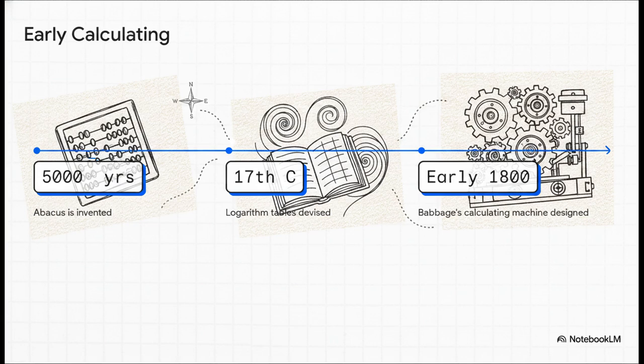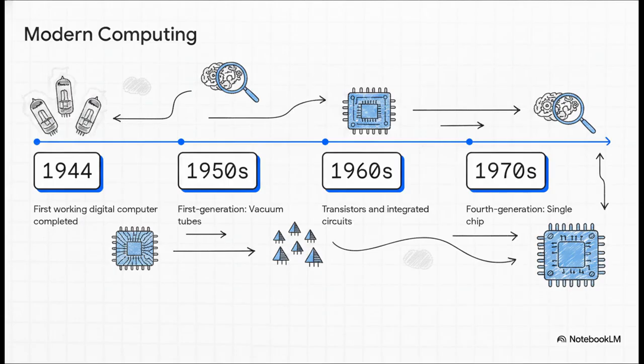It says, since that time, the abacus was invented. During the 17th and 18th centuries, logarithm tables appeared. And it was not until the early 1800s that Babbage designed his machine. See that? We just walked through centuries of history, seamlessly, entirely guided by those time-relater words. Finally, we take a massive leap into the modern era.